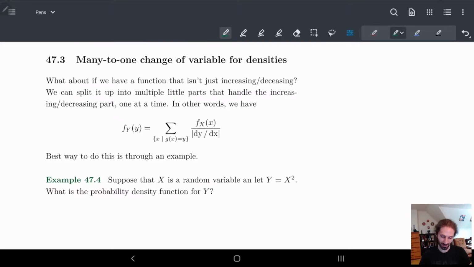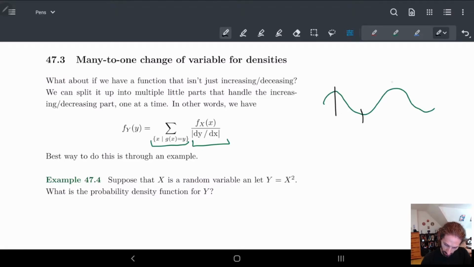That's basically it. So in other words, if I have some function like this, what this is saying is look at each individual portion where it's increasing and decreasing and apply our formula from before in this way. So this would be one interval here. This is another one. And this is another one, kind of. So these are our three intervals for this one.